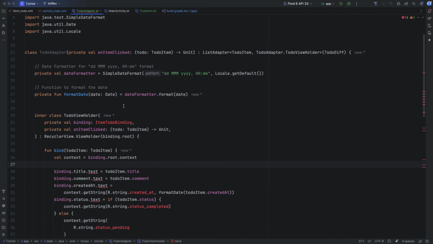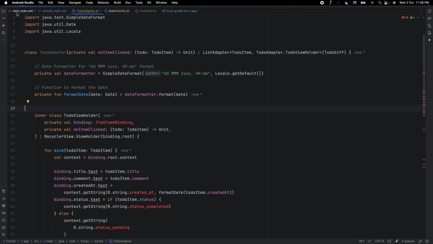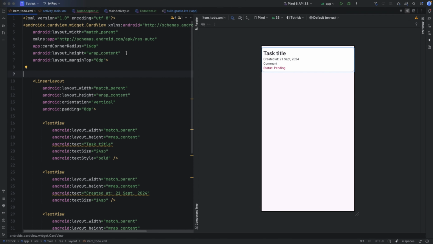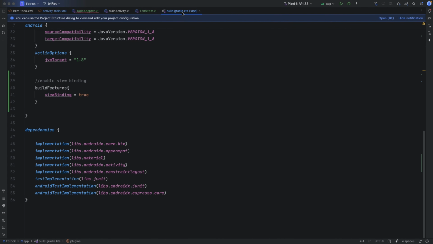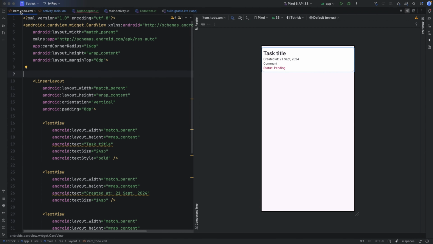But before we do that, let me talk about the view binding that we enabled. I told you that view binding will create a class out of the XML file we've created. So where is that class right now? Anytime you enable view binding, it creates a class with the same name as this item, but it starts with a capital letter.